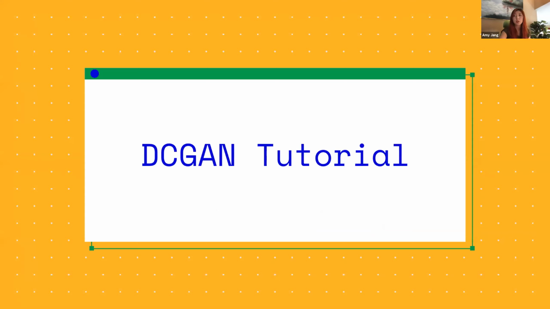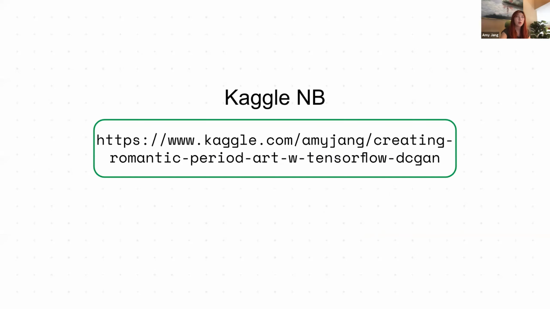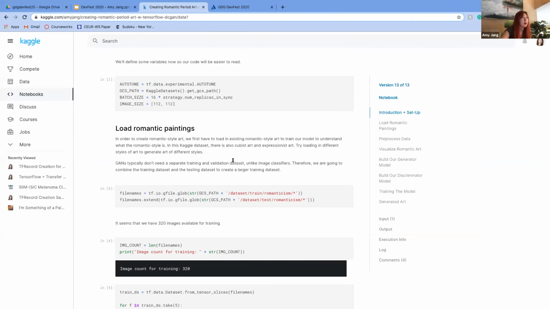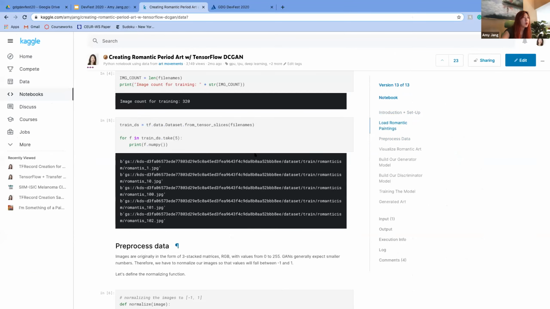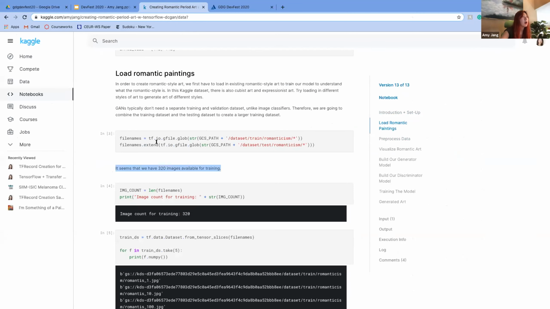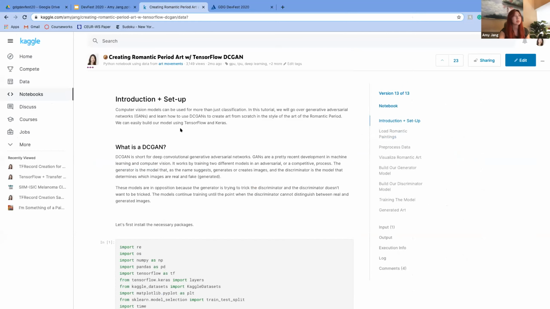So yeah, next we can go into more depth about our tutorial. This tutorial is from my Kaggle notebook. So if you go over here and click on this link, you will go to this page where it has all of the information and all of the code blocks, along with explanations of what each code block is basically doing. This is just one of the many notebooks that are on my profile. So if you're interested in other examples, such as pneumonia classification or COVID-19 versus pneumonia class activation mapping, there's like 20 other notebooks on here if you're interested.